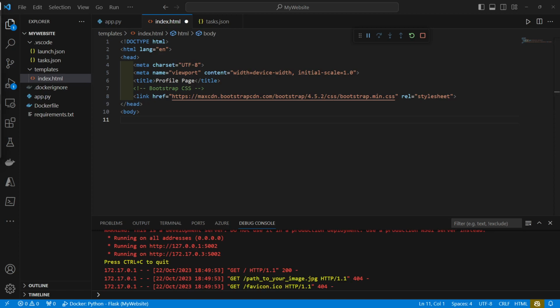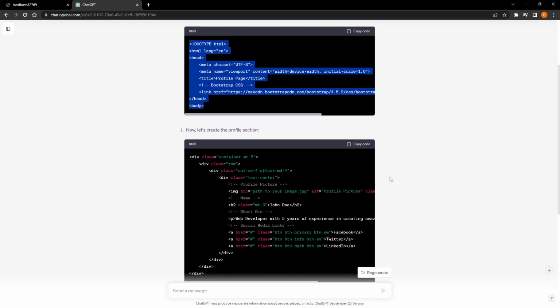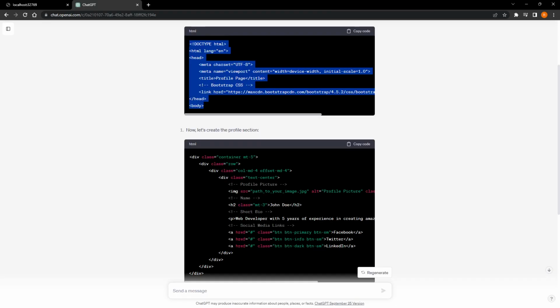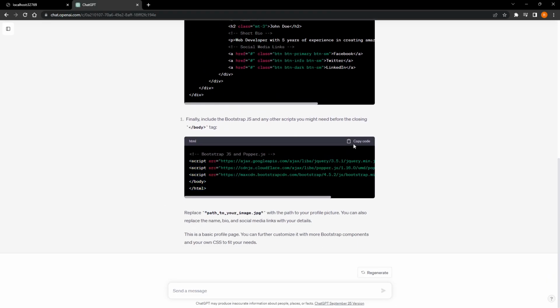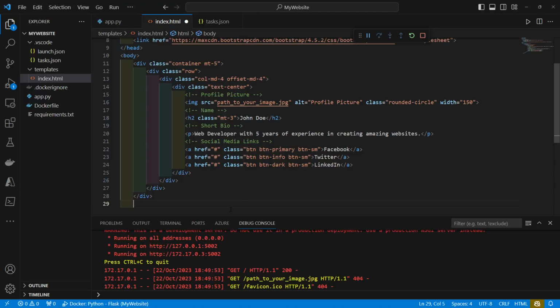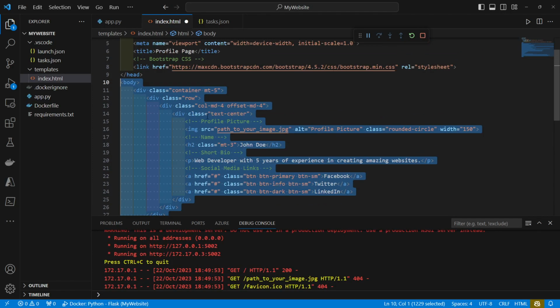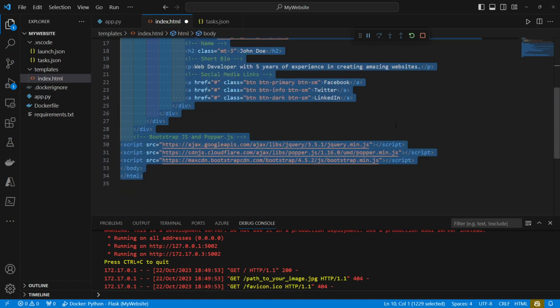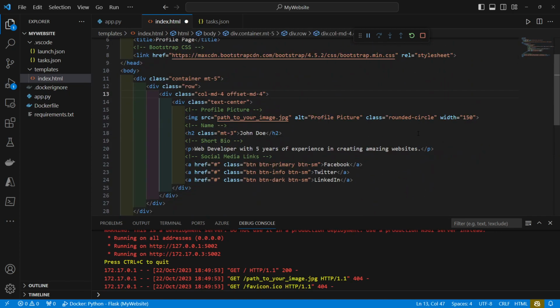So that's the first part, then we had a second part, which is the body part, and we're going to add that. Then we had a third part that was the scripts and the closing body tag. So there we go. Now we have an index.html file, and this is going to be our profile page.